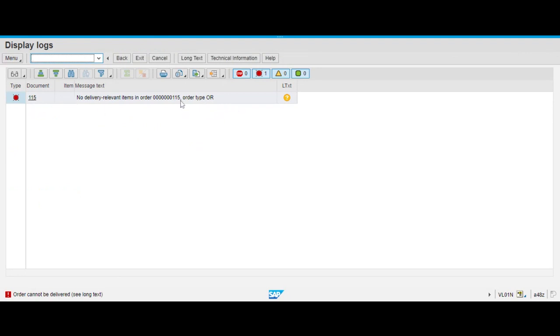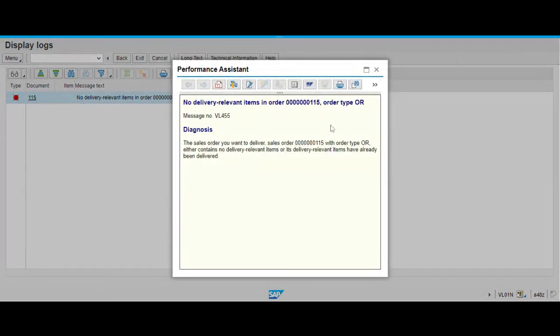115. Okay, I see here some error. Do you see an error with your case?